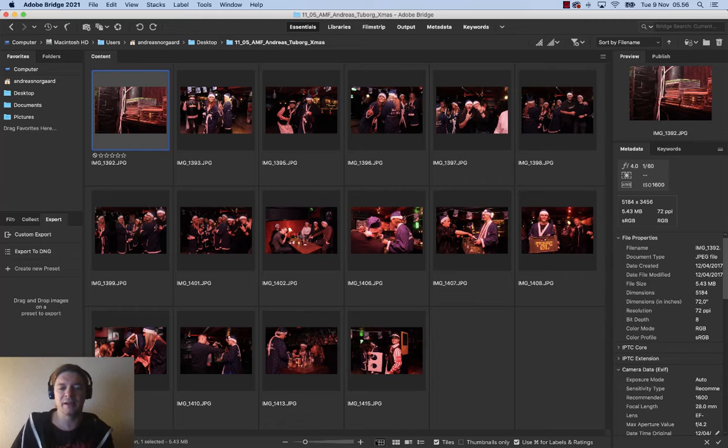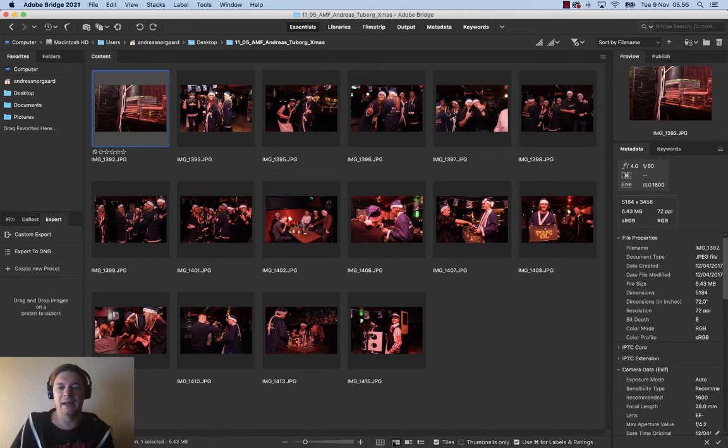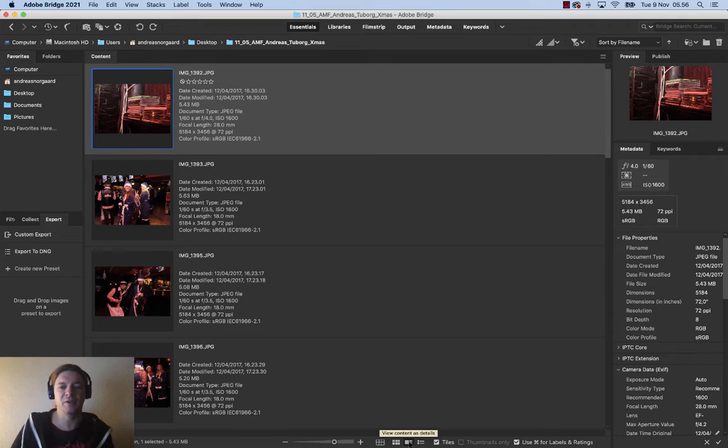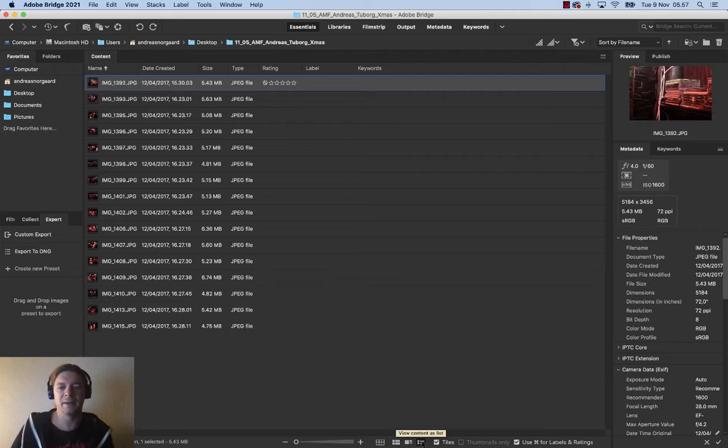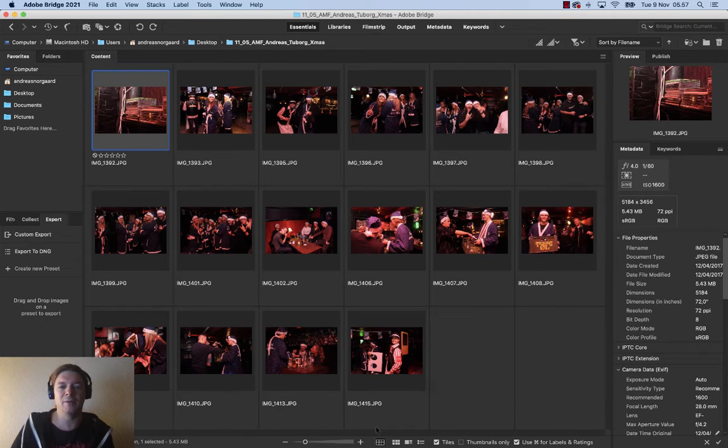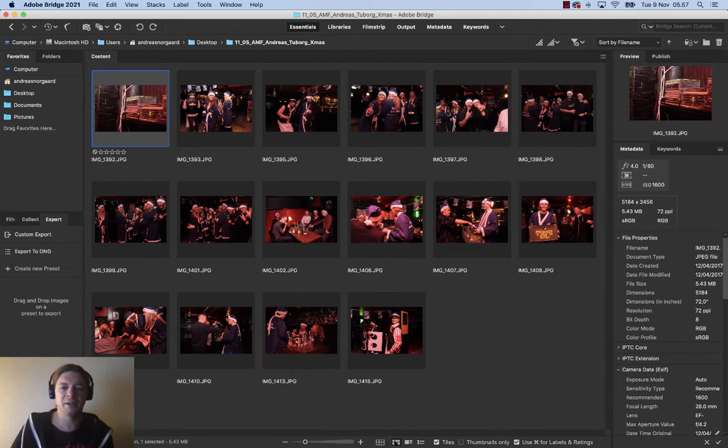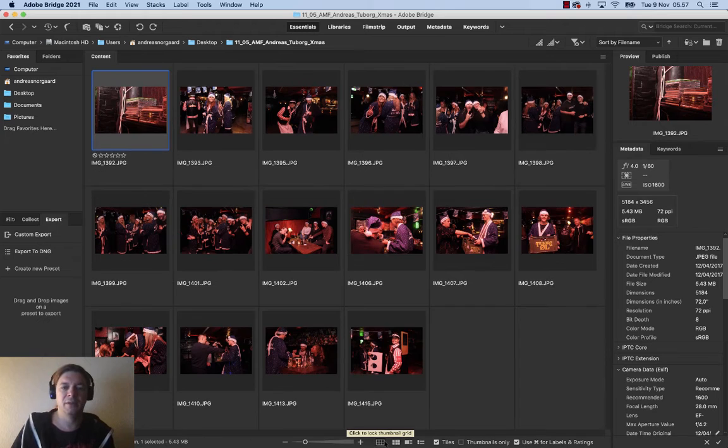So that's really a preference, and you can decide what information appears when viewing them just down here at the bottom. So it's up to you how you want to view them. I normally view them like big thumbnails, so I have a clear indication of what's going on in the picture. But like I said, that's really up to you.